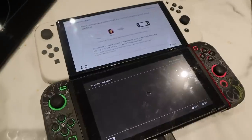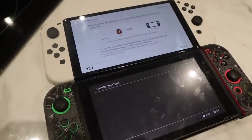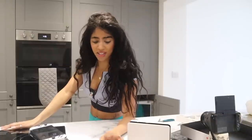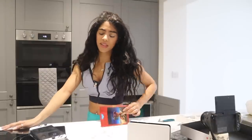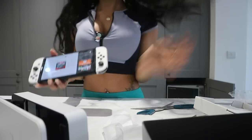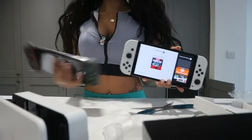The save data just goes, like my Animal Crossing island is no more. And it's because for some reason it holds on to half your saves and also just makes it a really weird experience. Like I've never had such a strange data transferring experience. If you feel me, then we're on the same page. If you don't, then well, lucky you. Lucky you. So yeah, that is my pretty small Nintendo Switch review.